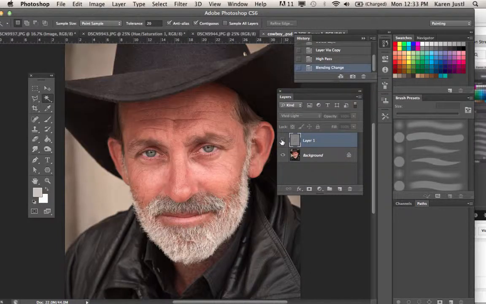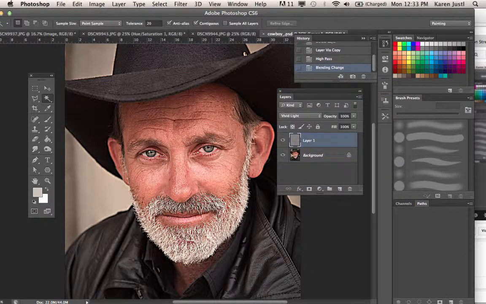And I'm checking out the image. I'm looking everywhere. I'm looking in the eyes, the beard, on the hat as well. Now this is why I like to use the duplicate layer, because in this case, I think I'm in more control. I am going to add a mask to layer 1, which is the high pass.